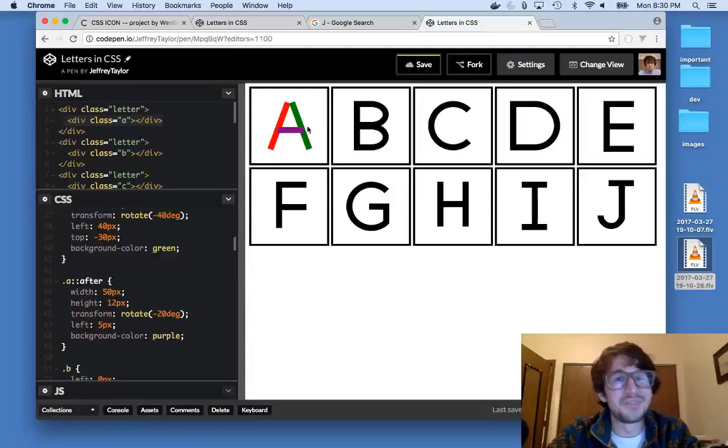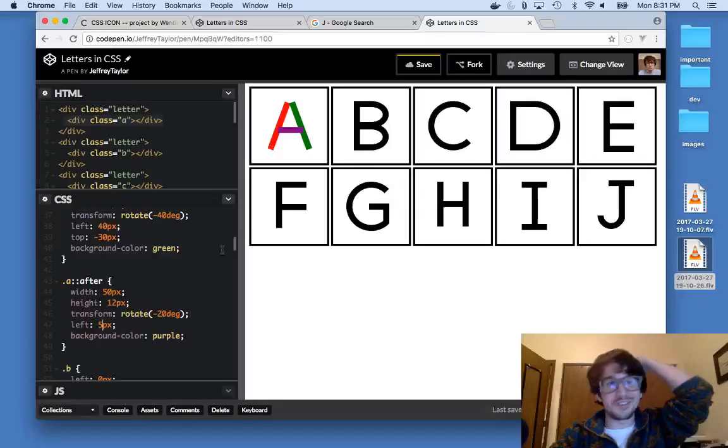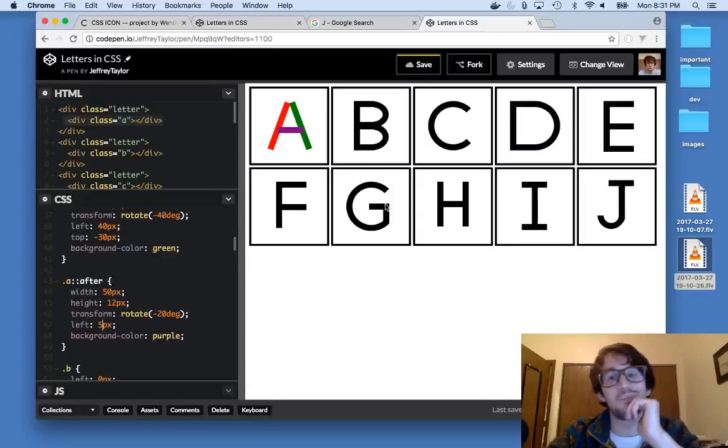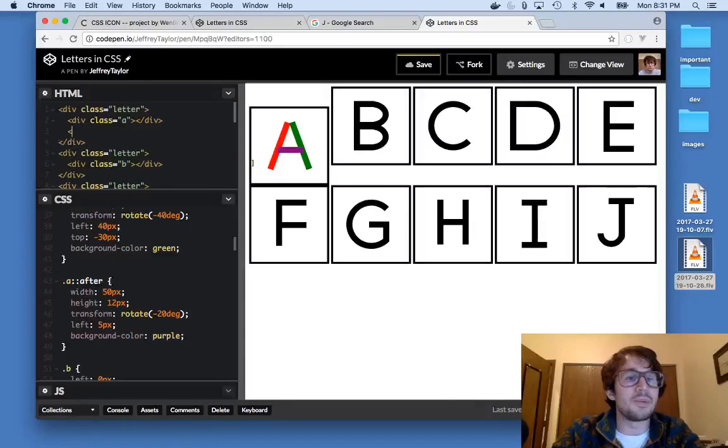That's a little better, but I can't get them... I guess maybe I could put them a little closer together. Yeah, it's rough. Because it was only the A and I spent so long, I just kind of moved on. But of course, I could do a top here, and maybe I will, who knows?